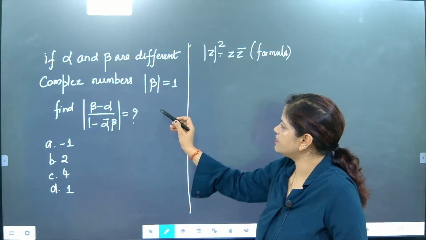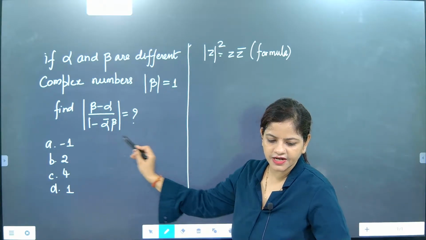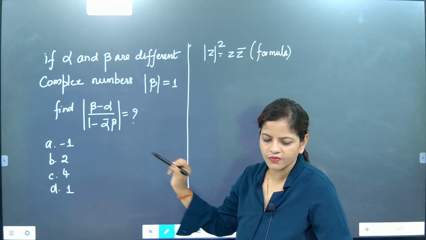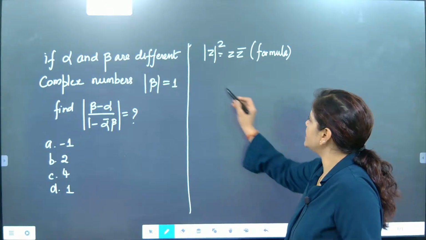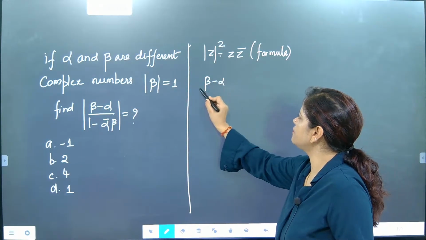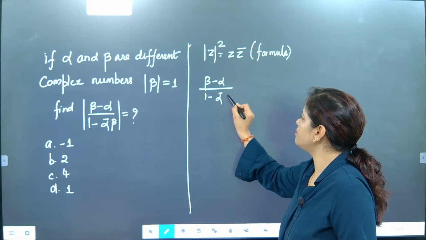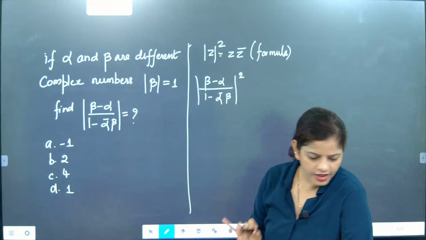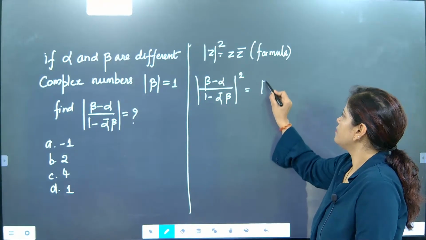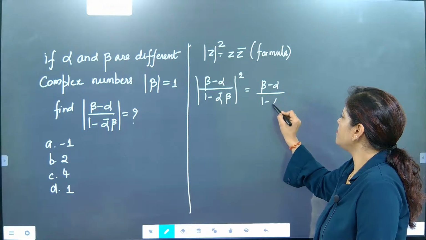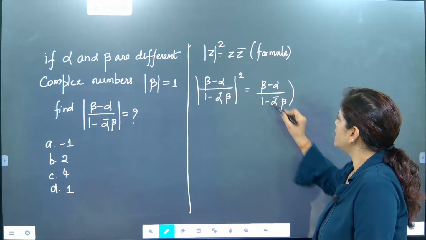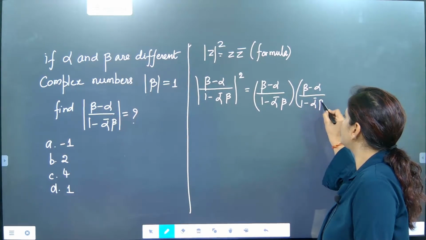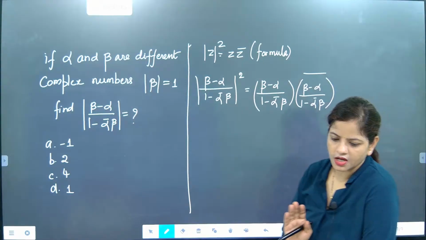What is our z given? So this is exactly what we will consider as z. If we consider this as z, then that is going to be our working part. Yes. What we will do is take it as modulus of (beta minus alpha) by (1 minus alpha bar beta) whole square. Okay, till here done. Now equal to (beta minus alpha) by (1 minus alpha bar beta) into (beta minus alpha), that is the conjugate part we are going to write, and here we will be putting the conjugate. Till here it is done.